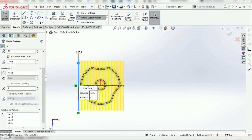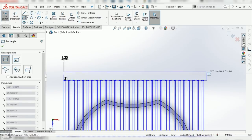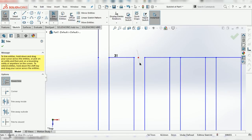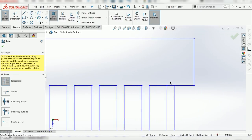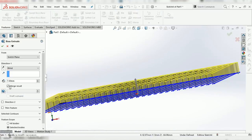Now I can hit OK. And lastly, I will create a rectangle on the top here and trim away these lines. That way, all of this becomes a single contour, which will just make it a little easier to work with in the next steps. I'm gonna extrude this 7 millimeters, just like everything else.